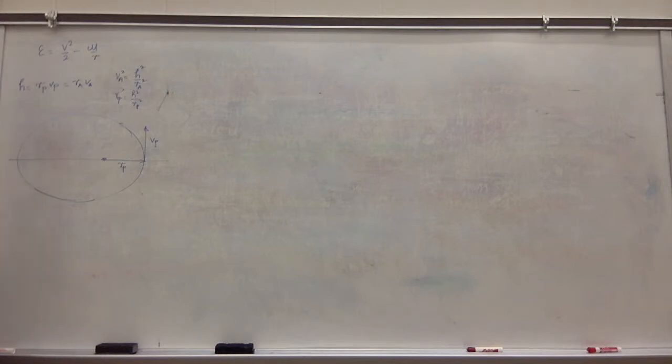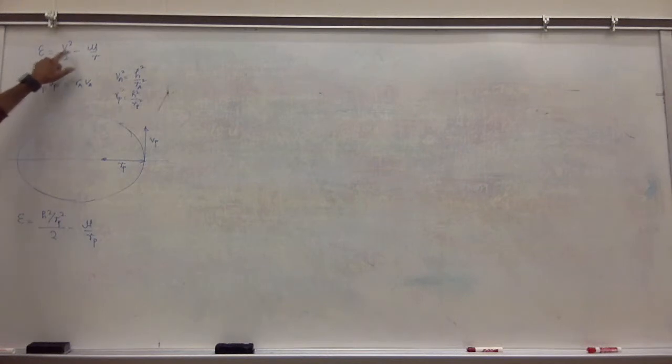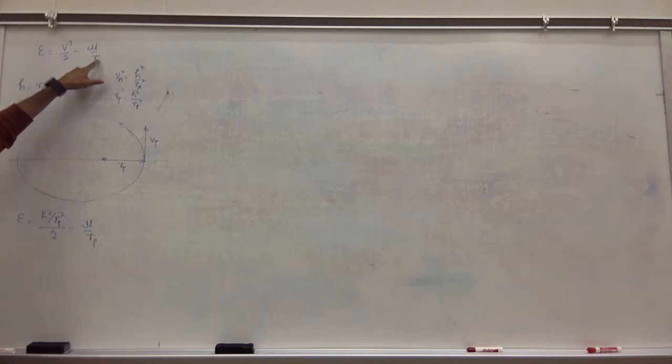It's the third one, I think, right? So you start with R cross. You start with this R double dot. Let's do this first. So you have epsilon is equal to h square over, let's do rp square divided by 2 minus mu over rp. If I use v square as h square over rp square here, this automatically becomes rp. Now if you simplify this, what was rp given to be?